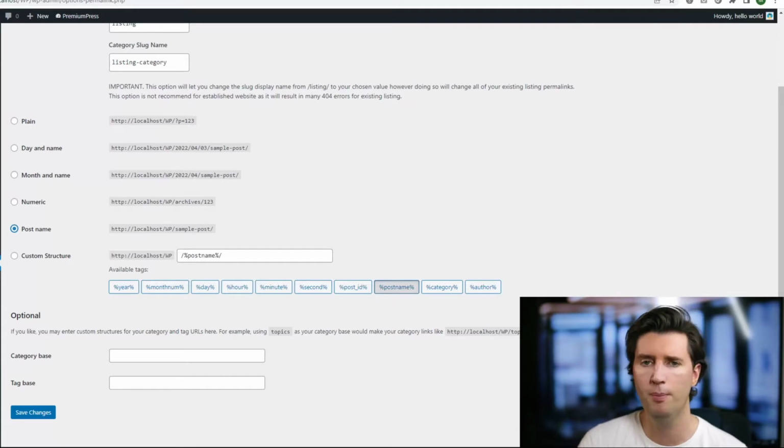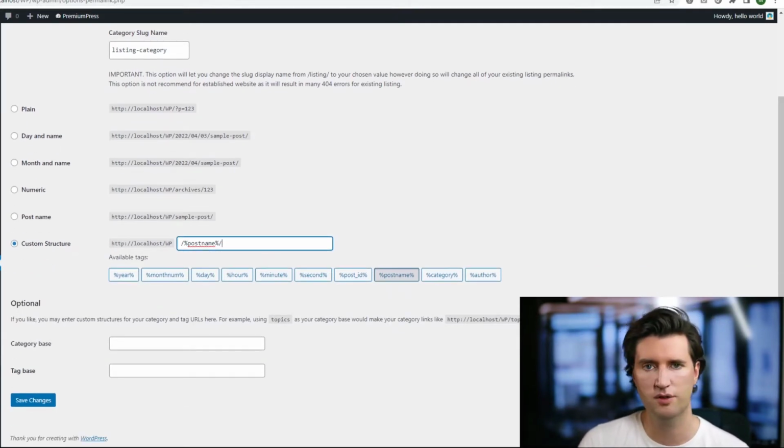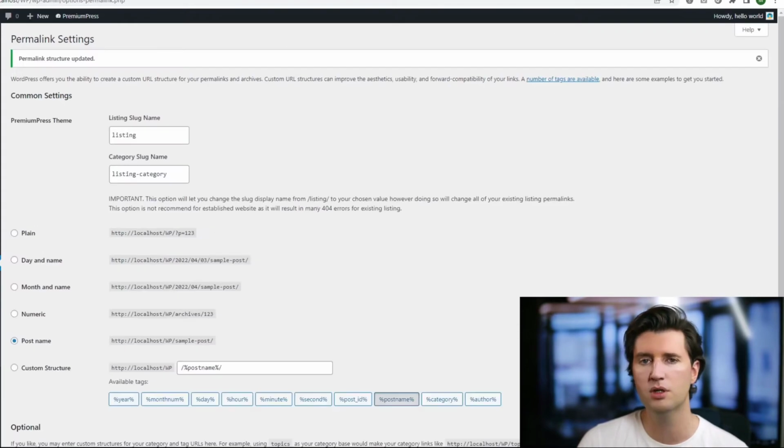That is the one for all payment callbacks, ad listing options, profile pages, etc. So this should only be postname, and this content here should just say postname. If you have any additional elements at the end, then it'll probably cause problems, to be fair. If you're using payment gateways, etc., they might cause issues. So make sure that is set to postname. So once you've done that and click save your changes, you're pretty much set.